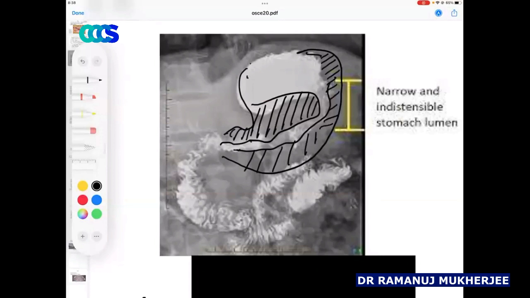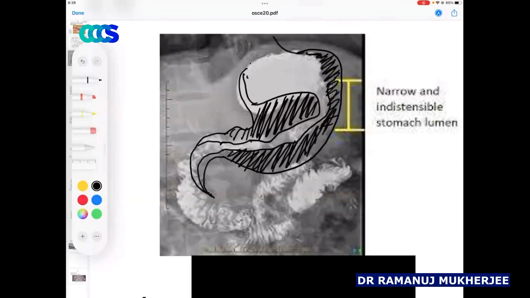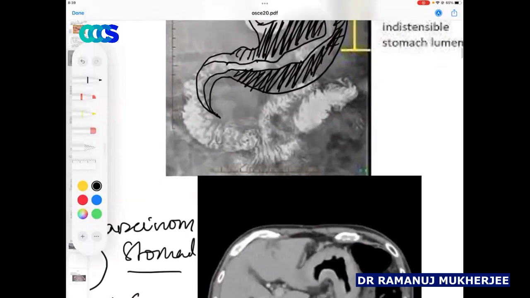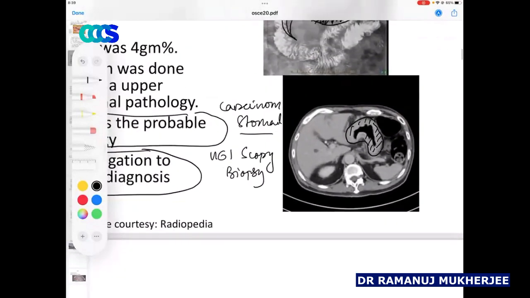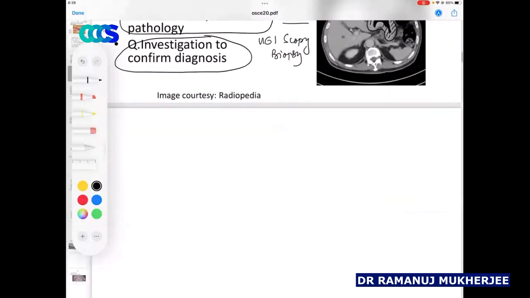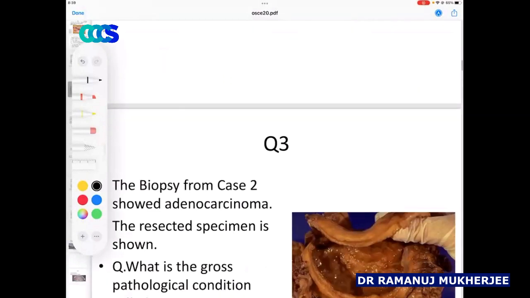Right. So, sir, this is the stomach and the duodenum. I think that made you understand with this picture. This part of the stomach, particularly the greater curvature, is more or less deformed. This is the esophagus. And to parallel it, you can also see how thickened the stomach wall is, and there is a diffuse increase in the thickness. So this will be a cancer stomach. The investigation is an upper GI endoscopy with biopsy.